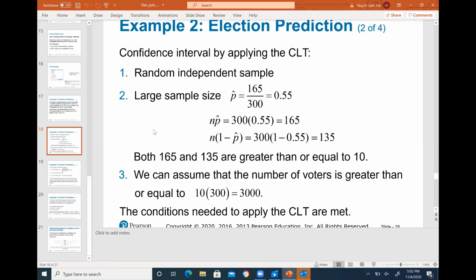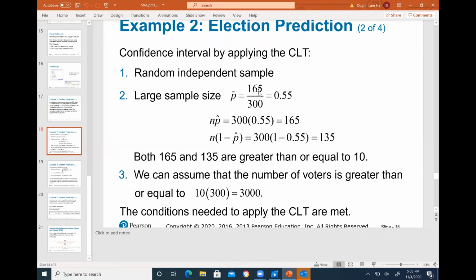So that's why that number, 165 divided by 300, will be the p hat. Sometimes they provide us p hat, sometimes they don't. Like the previous example that we talked about in the last lecture, we had the percentage for p hat, but this time they don't give us the percentage anymore, so we have to compute that.